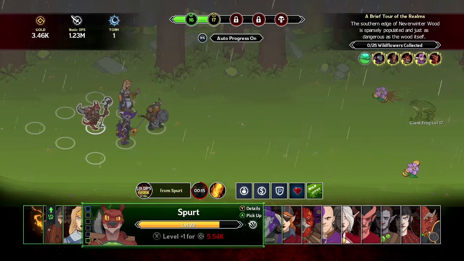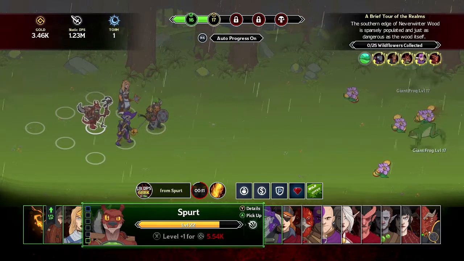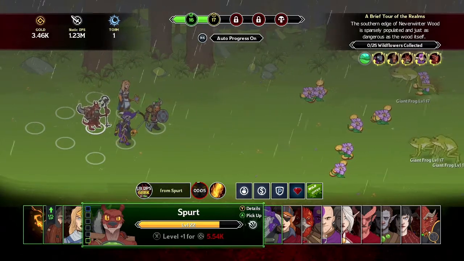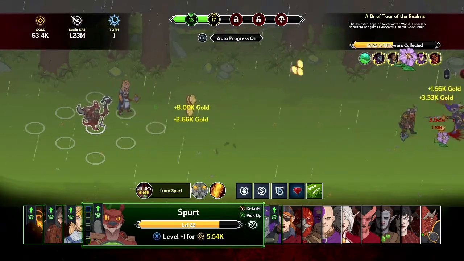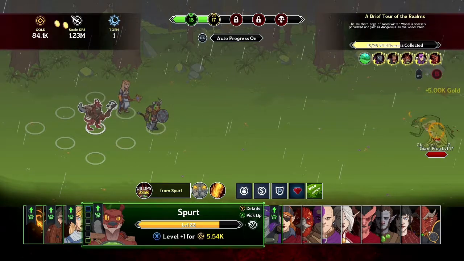So if we just let ourselves AFK here, see what happens. They mostly seem like they can handle themselves. I mean, they're doing most of the work anyways, so there's not really much point in me doing this unless it's to collect my rewards right away, or to progress faster, I guess.